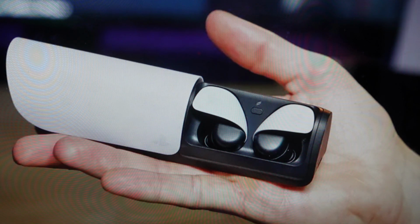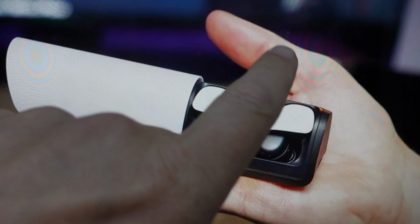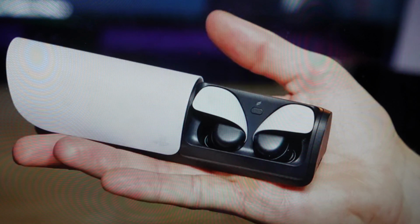We just wait, and then if this has worked properly, when it's done, the indicator will then blink a few times in red, indicating that the reset is complete. And then you can go ahead and set these up as a new set of earbuds.